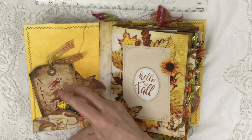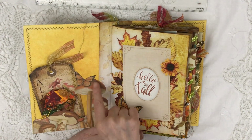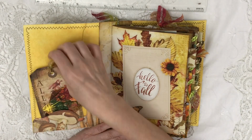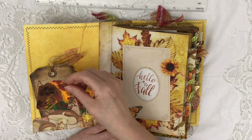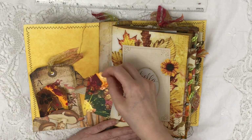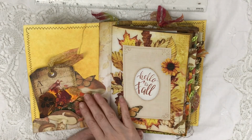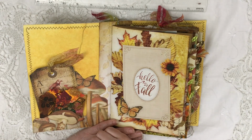On the front, I've just done a little pocket using fussy cut mushrooms from the Calico Collage kit I've just mentioned. Some tags in it, and I just want to quickly show you these. My lovely friend Diana Hoff, thank you Diana, sent me these, and I've put some of these in my autumn journal, which I recently got in a swap with Denise, and I absolutely love that, so I thought these went perfect in mine as well. She's also sent me some lovely eco dyed paper, which I'll point out further along in the journal.